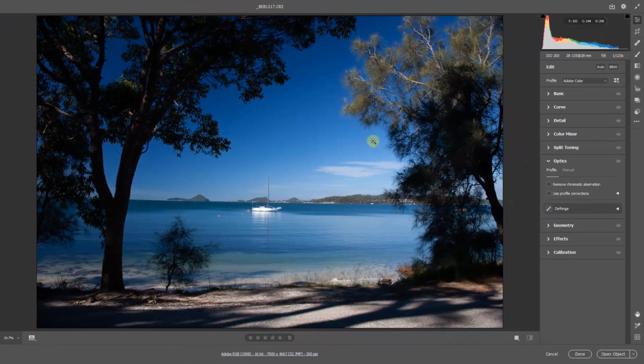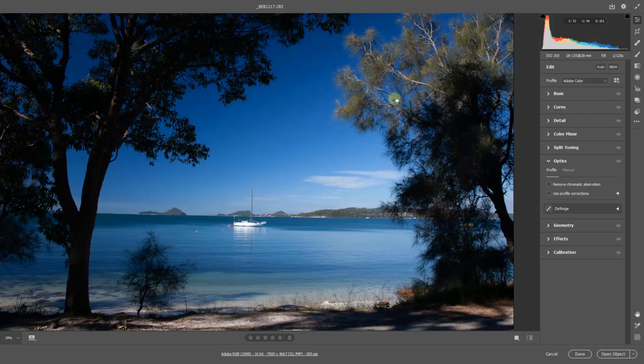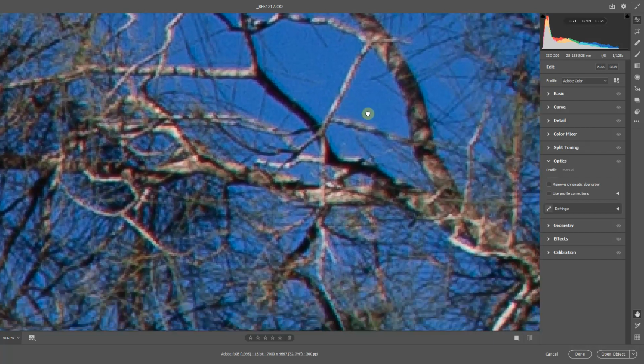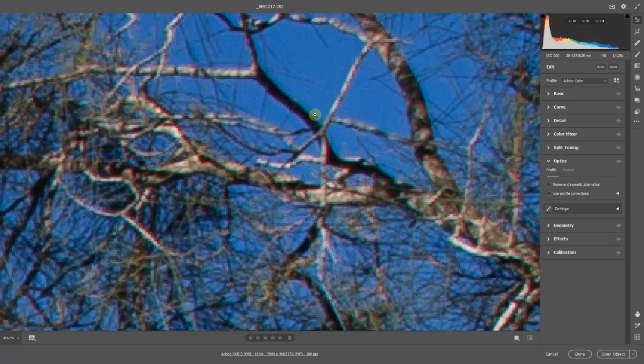Now, as you can see here, I've opened up a different image into Adobe Camera Raw. My experience tells me that practically all of my images I'll see chromatic aberration, and I've grown so confident in the remove chromatic aberration little box on the right hand side that I tend to tick the box and move on. Sometimes I don't even do what I'm about to do here, and that's to zoom in and take a look. But when I do, as you can see there quite clearly, we've got the cyan fringing down the right hand side of that branch and others, and the magenta down the other side.